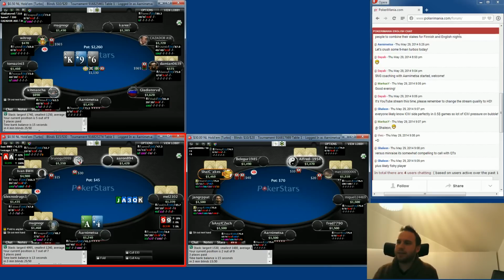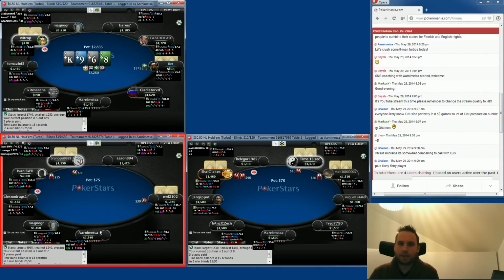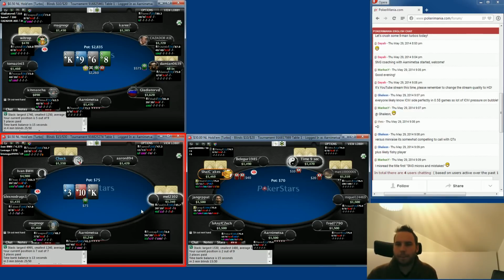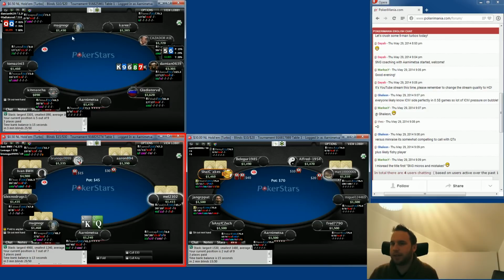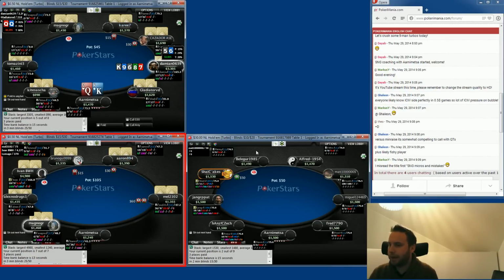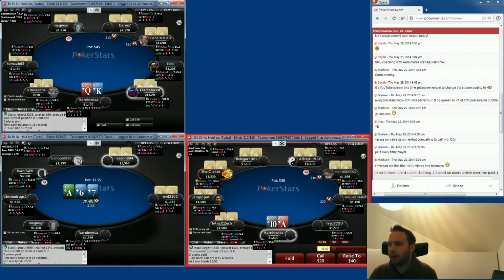And as Calleon said, everybody likely knows the ICM side perfectly in the zero point or $half games, so a lot of ICM pressure on the bubble. That's probably something that will not happen, but in general I think that the bad opponents are the same, or we can see the same kind of opponents in these $30 games that we are seeing in these $half games. But most of the players in $30 games will be at least somewhat solid, and most of the players in these $half games are most likely pretty non-solid.